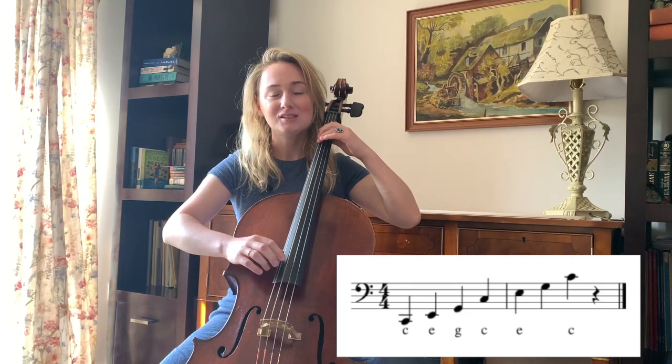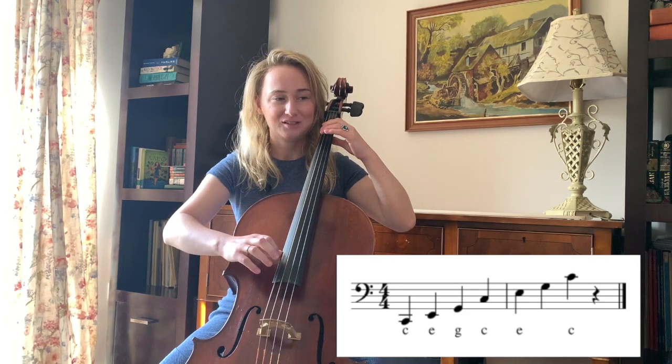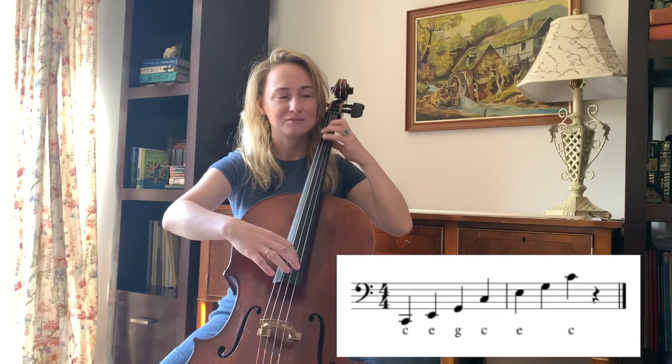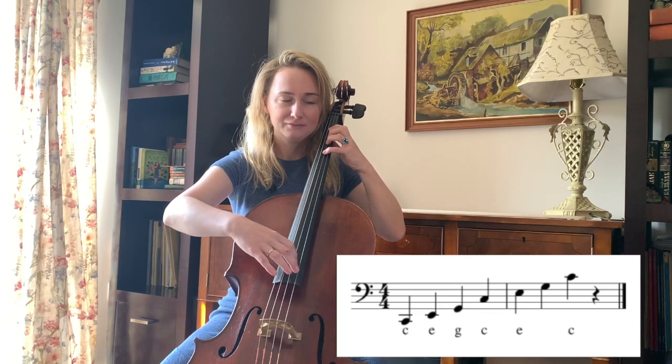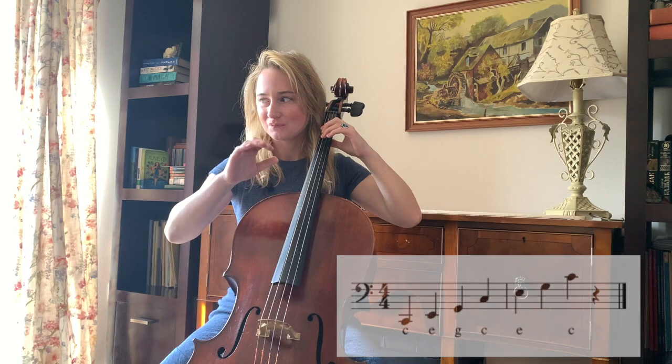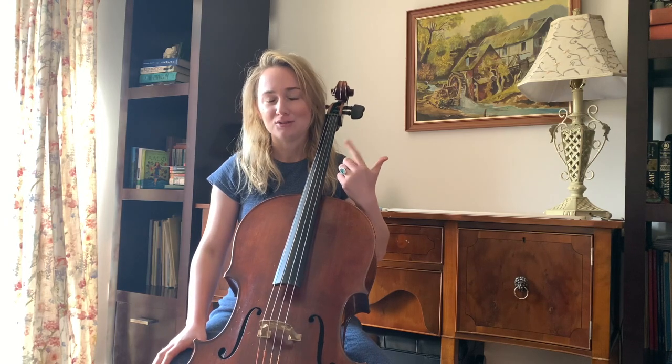Name the notes, please, in advance. C, E, G, C, E, G, C, E, G, C, E, G, E, C, G, E, and C. After you've done it from 20 to 80 times, try without naming the notes.